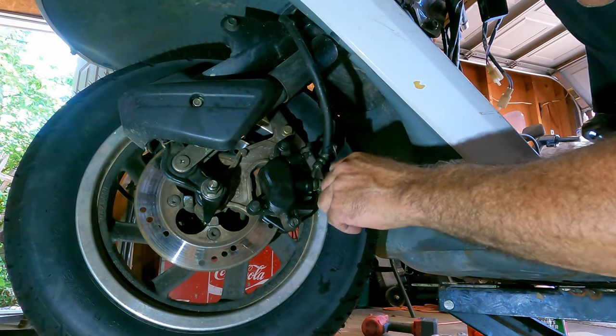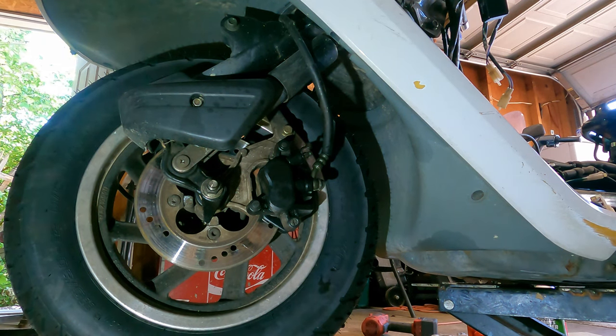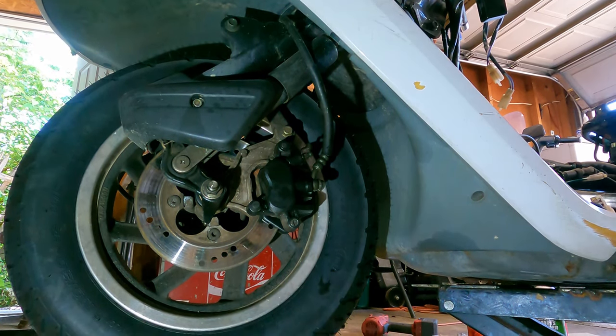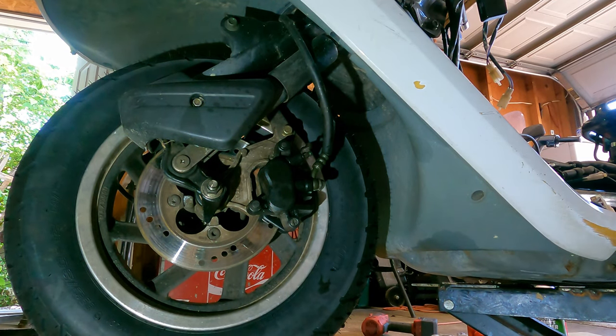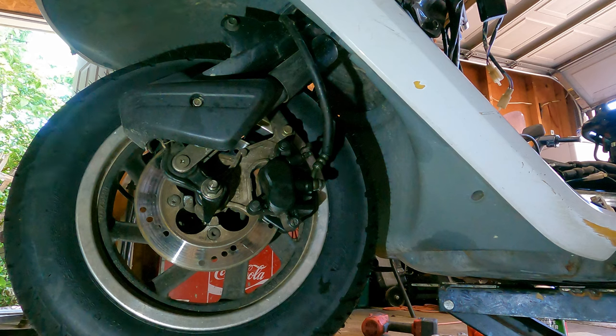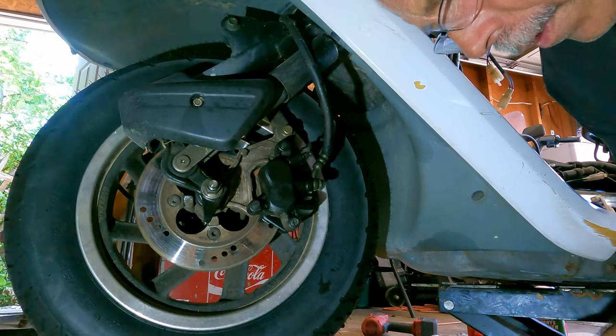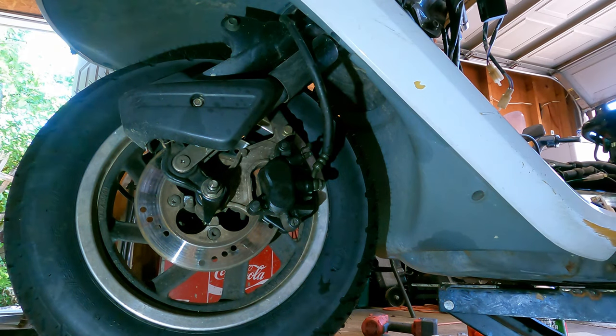Okay. Then we're gonna let that gravity bleed a little bit. I may have to remove the cover to get it to gravity bleed. So I'm gonna go remove the cover. Alright, I got the cover removed. We don't want to get this dirty. So we'll set it right here on that.